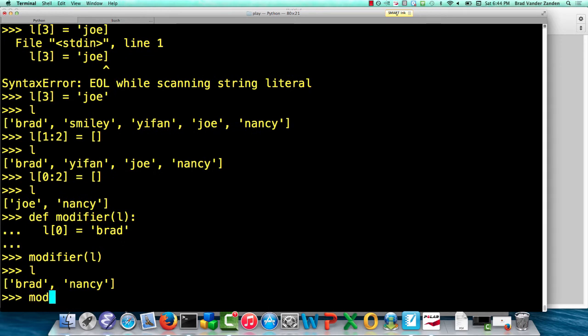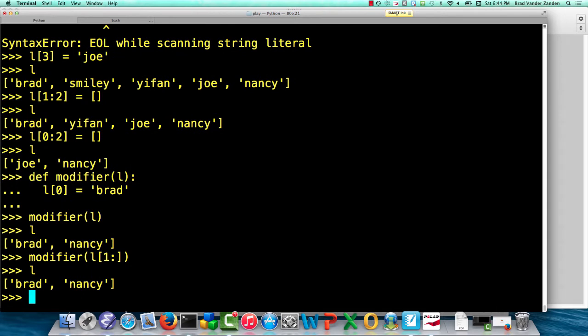However, if instead I were to call it with modifier L1 colon, so now I'm passing it the list consisting of Nancy, you'll see that when it comes out, L has not been modified. I'm sorry, it was Nancy, not Mary. But it was not modified because when you pass a slice of a list to a function, then it creates a copy of that slice. So that's a small subtle thing that can trip you up in Python if you're not careful.